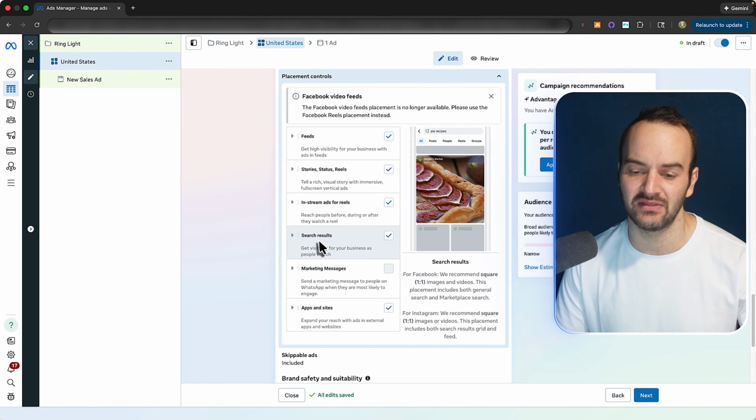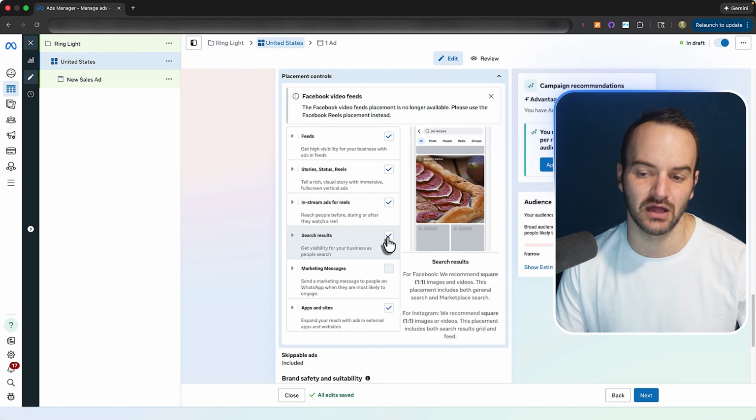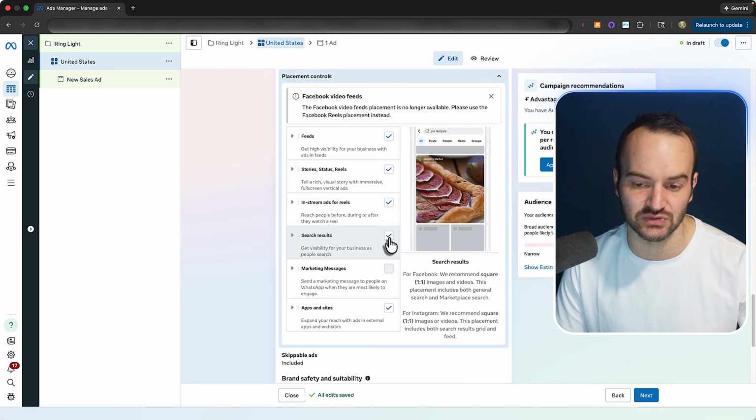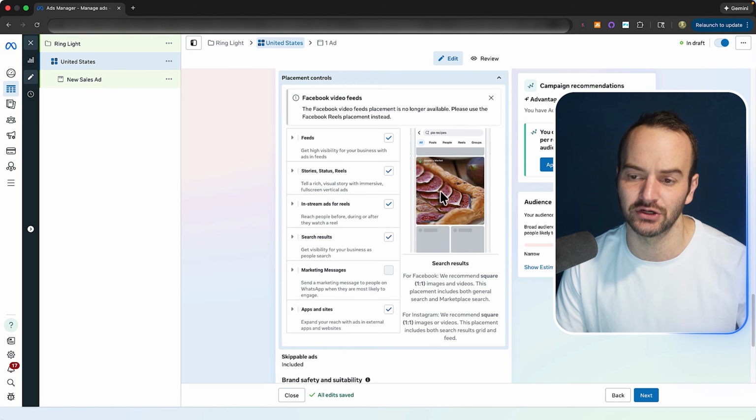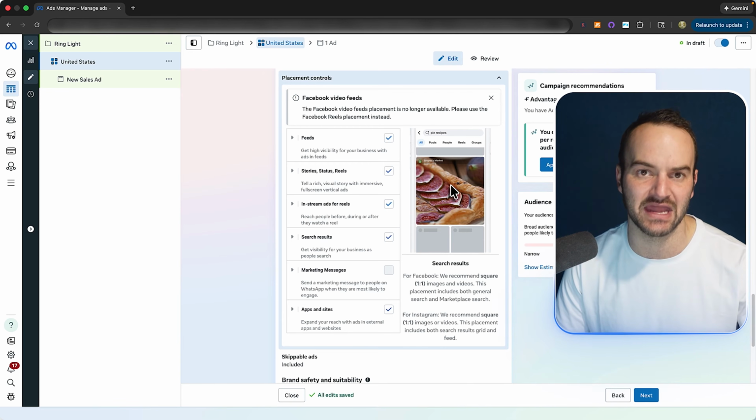Although I will say the ads in the search results column very rarely get a sale. It's very cheap to advertise there as well, but someone just typed in pie recipes and then they see your ad to sell them t-shirts here. They're already on a mission to look for pie recipes. It's pretty hard to distract them and get a sale, but it is very cheap to advertise there.